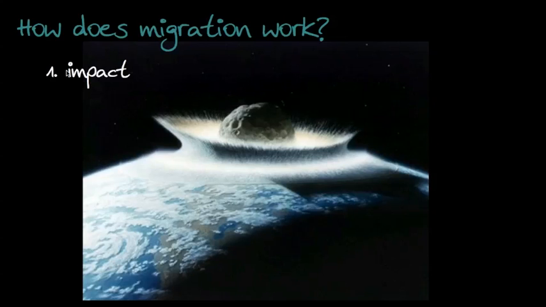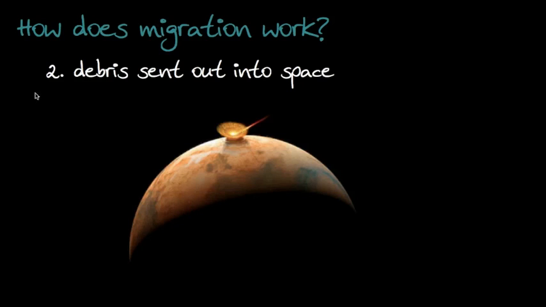Step one, you need an impact. So let's assume that you have some other world where there's a giant impact. This is not a real picture, it's just a diagram. I think it's supposed to be what would happen if something hit the Earth. But let's say you had life somewhere else, maybe on another planet, maybe Mars, for example, and some gigantic impact would hit. It could be an asteroid, it could be whatever. So we have some sort of big impact. During that impact, some debris would be sent out into space.